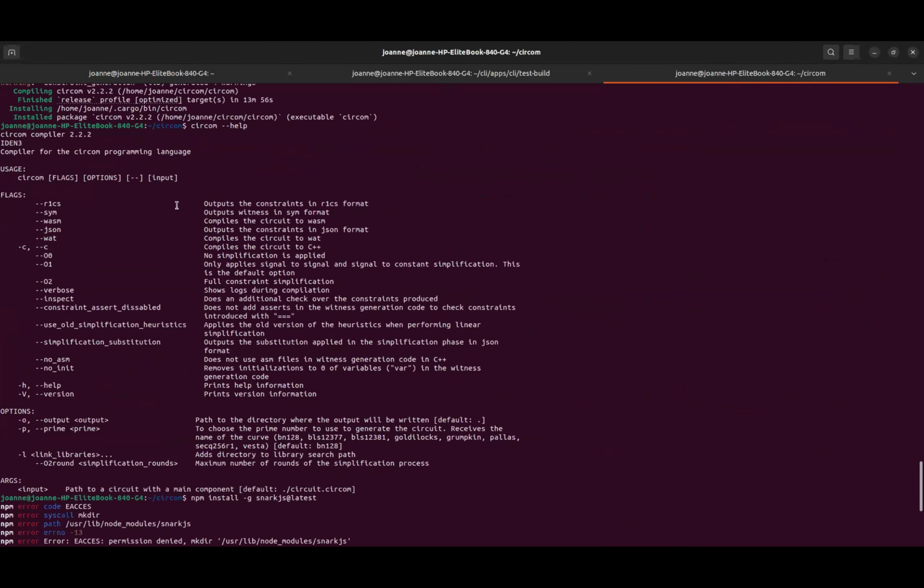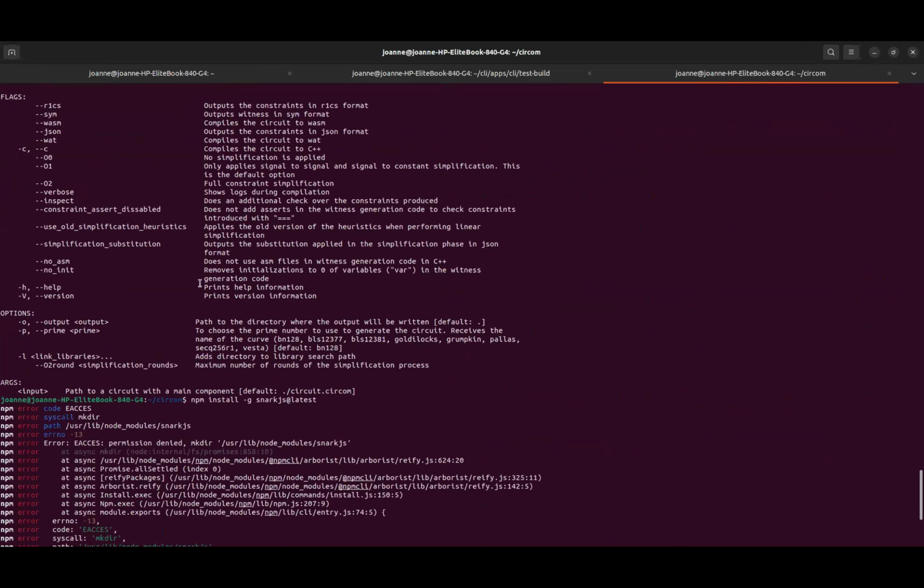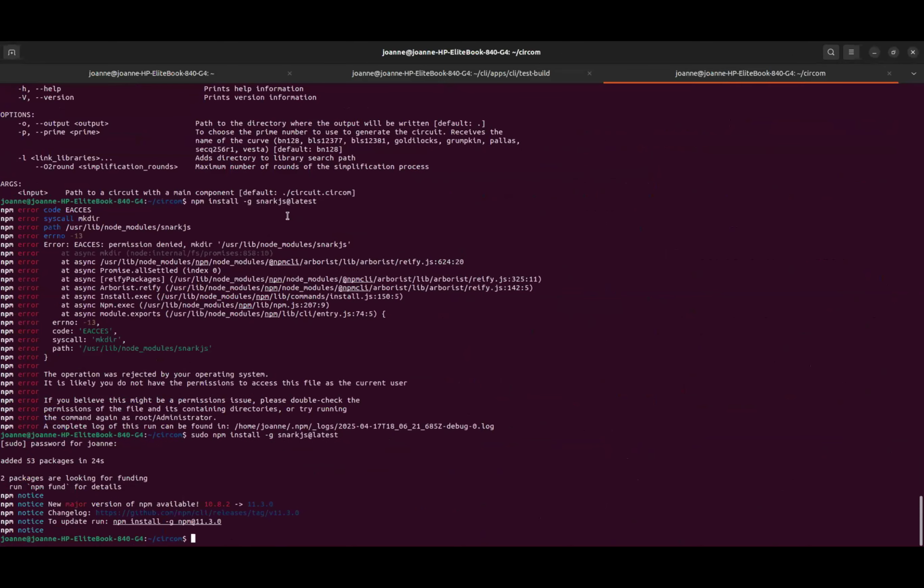This is the output that I got. Then I did npm install snarkjs. At first, I did get an error because I was not using permissions, but when I included permissions, it was successful. The snarkjs was installed successfully.